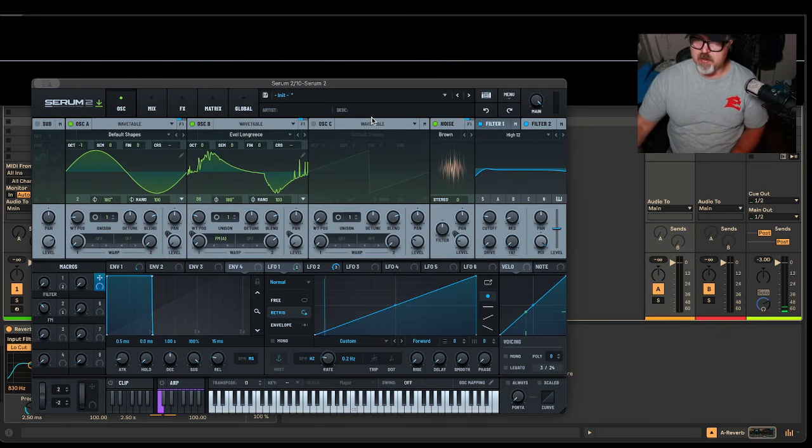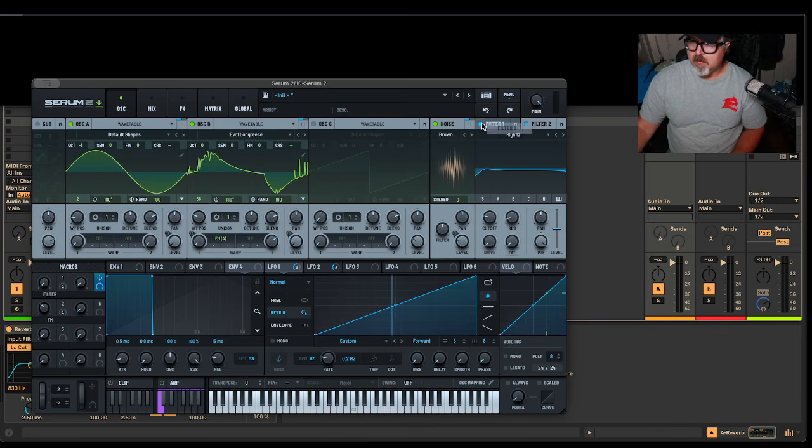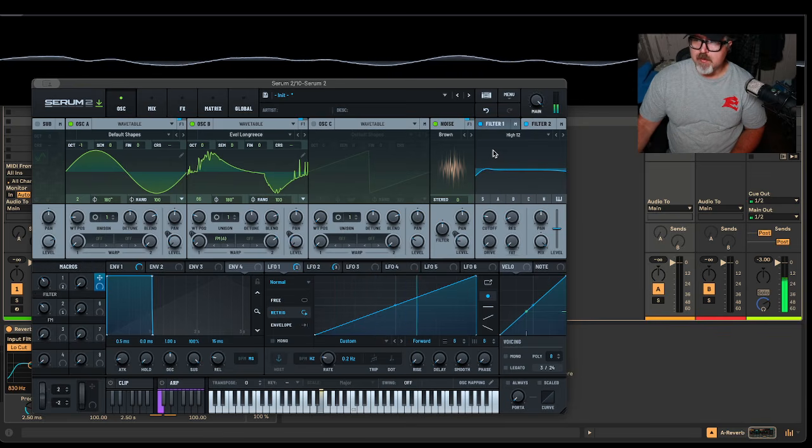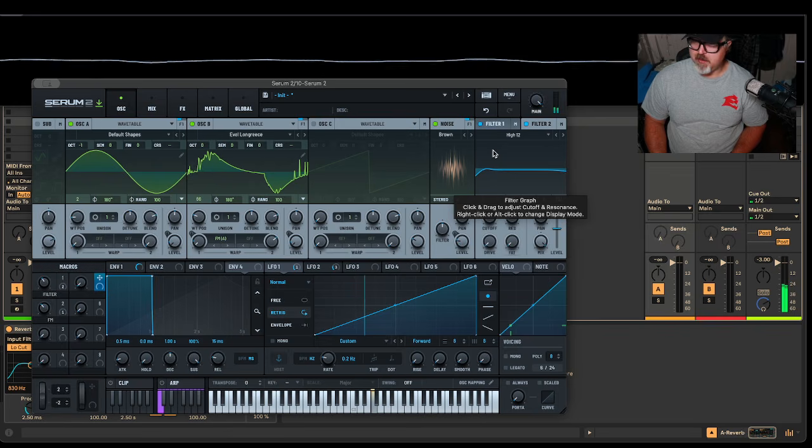I'm not sure why we lost the sound. Oh, okay. It's that filter. Sorry, I was wondering if my amp accidentally turned it off or something.